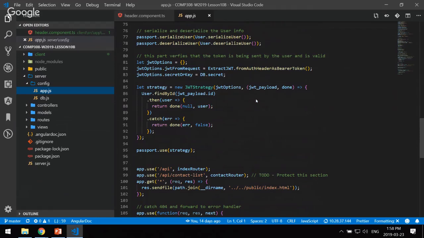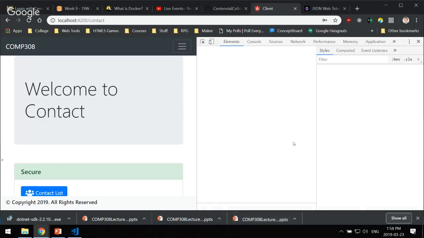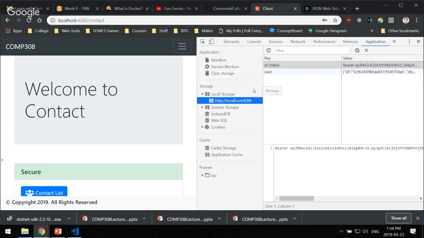So let me explain that. I'm going to go back to this. If I right click and inspect, and look at my application and my token, it says bearer in front of it. Guess what? This doesn't happen by itself. I had to inject bearer inside there. And I figured this out, I'm sorry to tell you, by trial and error. Try it out, didn't work.